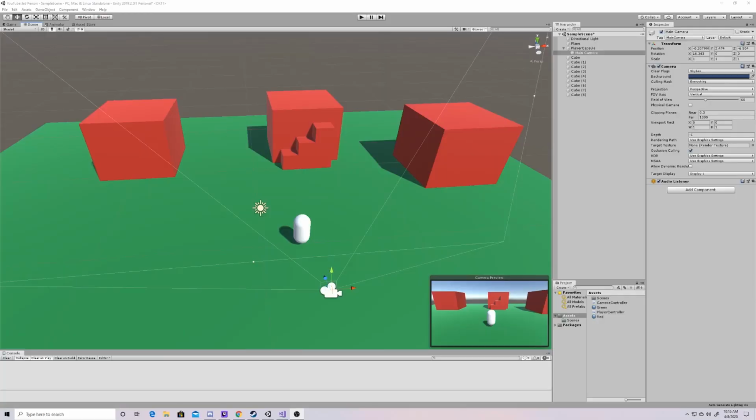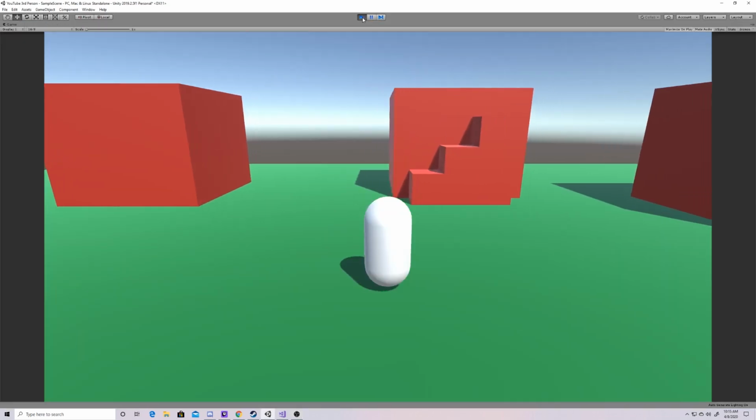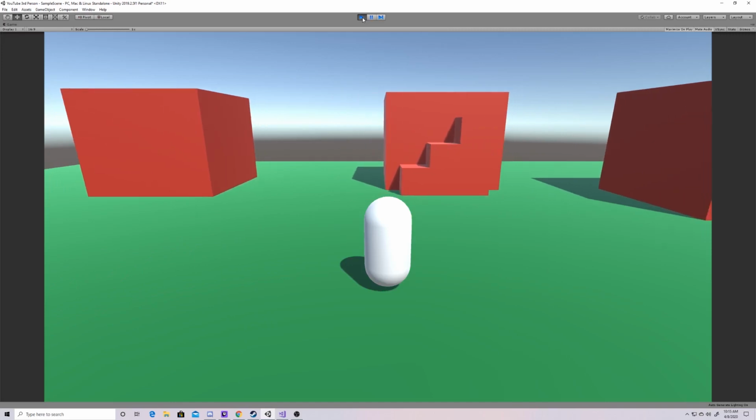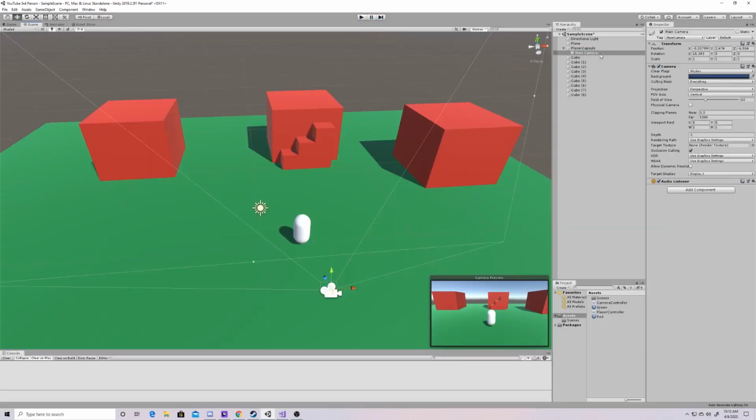If you watched the last episode, we did a basic player controller, so when we come in here and hit play, we can move around, and we'll notice that the camera moves with the player, and that's because we have the main camera as a child of the player. Now, there are some cool things we can do if the main camera is not a child of the player, so we're going to go ahead and create a camera controller script to make that happen.